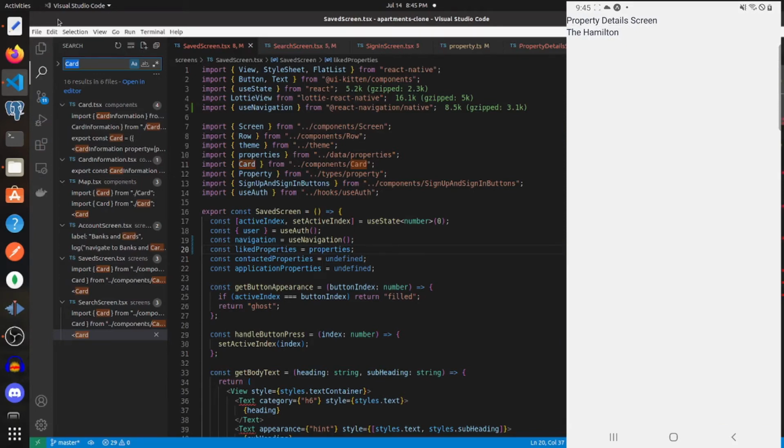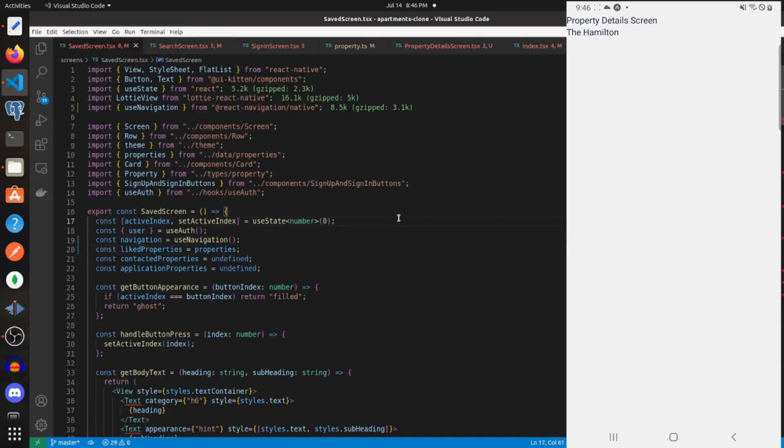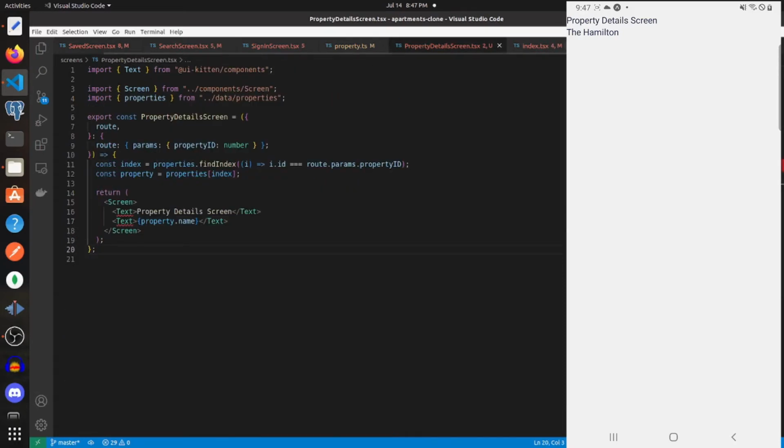Alright, so now we can navigate to the property details screen, but this doesn't look very good. So we actually need to start building out this screen. So let's get started on that. So let's navigate back to our property details screen, and let's just get rid of the rest of these. Let's import StyleSheet from React Native.